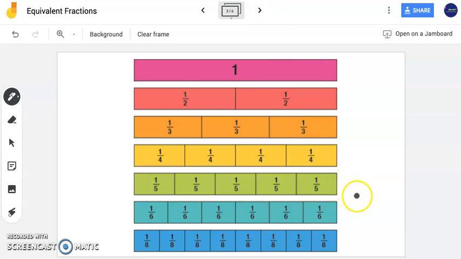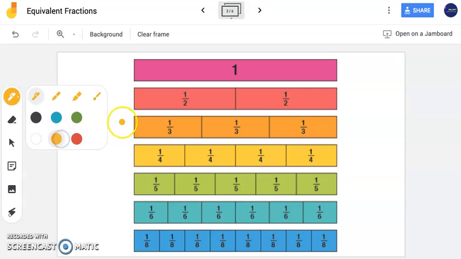Now here I have fraction strips, which many of you are welcome to use for today's activities. What I like to do about fraction strips is take a look at the fraction that could potentially be given to me. So for example, if I had the fraction 1/3, which I will highlight here, my goal is to identify what fraction is equivalent to 1/3.